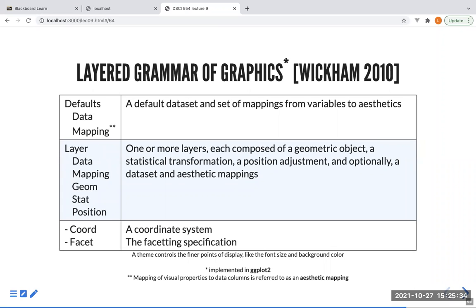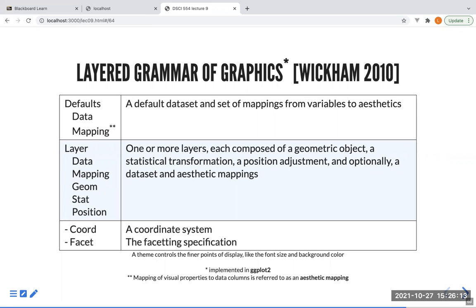The rest of the system provides you with automatically generated coordinate systems. If you want to do faceting, that is the trellis plots that we've seen before, you can add this with functionality that is added a little similarly to the layers. And if you want to customize the overall appearance of the graphic, there are themes that you can easily use for that.